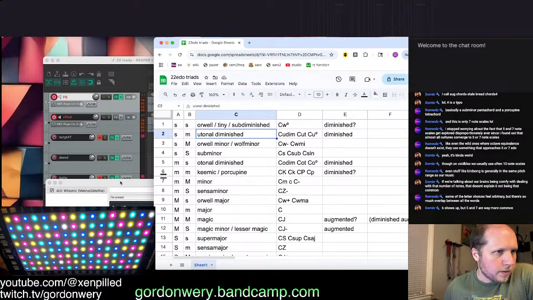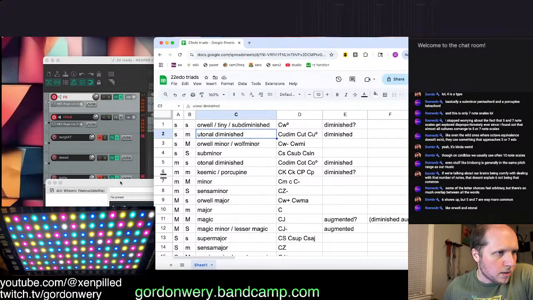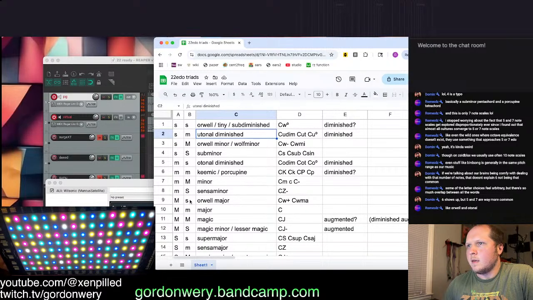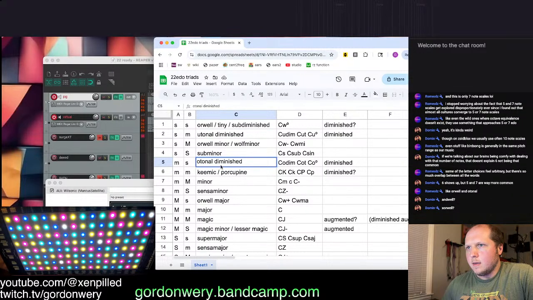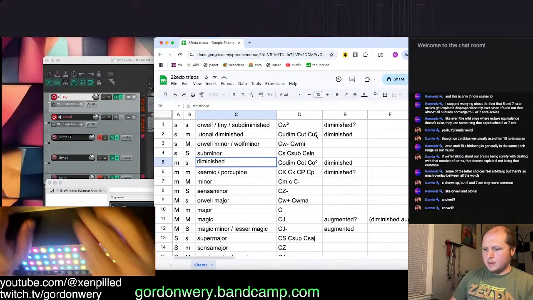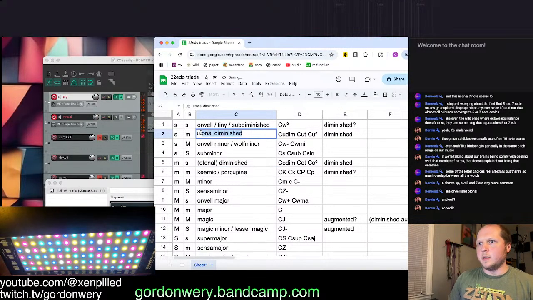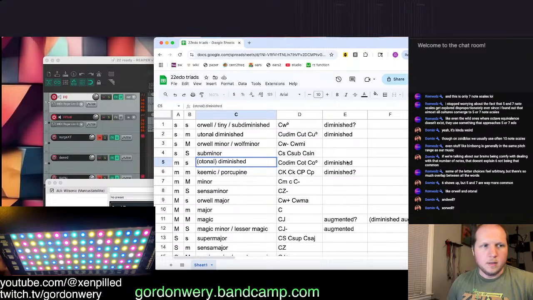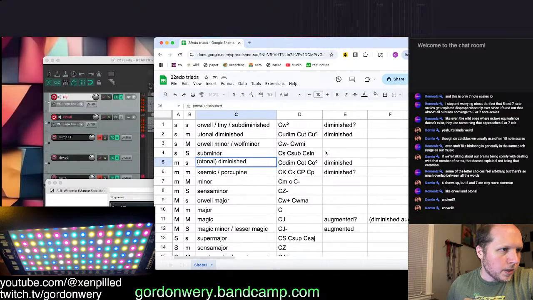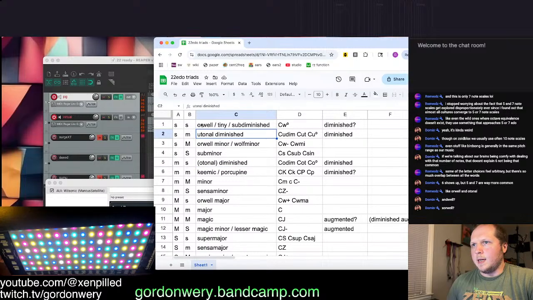Some of the letter choices feel arbitrary, but there's so much overlap between all the words. Like Orwell and O'Tonal. Well, what I think, I could see this being shorthanded to just diminished, because it's like the diminished, you know. I actually think that this one sounds more diminished, but this is the one that's in the seventh chord. Do you just mean that Orwell and O'Tonal sound alike, like they both have O's?